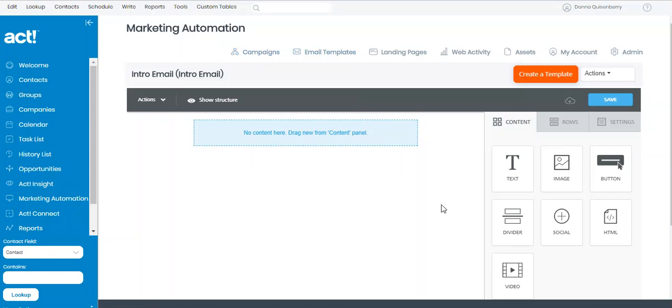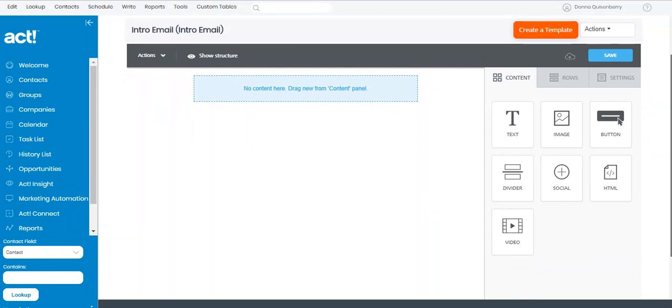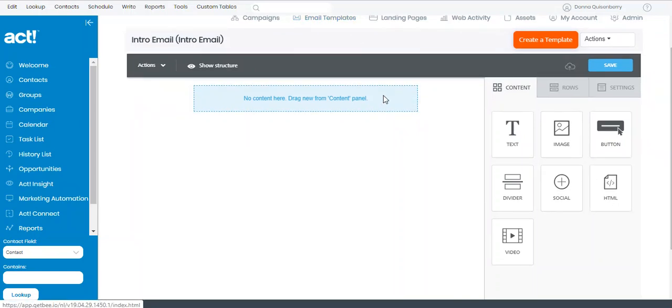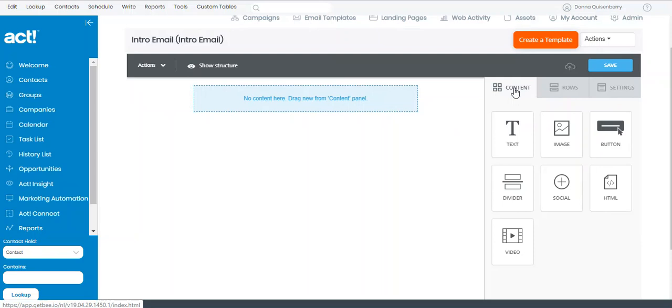Again, if it's a template structure that you're going to use often, like maybe you have the company logo and your signature at the bottom, you'd want to build that as an email template so that you could just pull that in and change the content. Okay, but here we're starting with a blank, and then here is where you start drawing your template. This is the same functionality if you went right into email templates; it works the same way. So to build this, the first thing we want to do is tell the system what we want in these blocks, if you will.